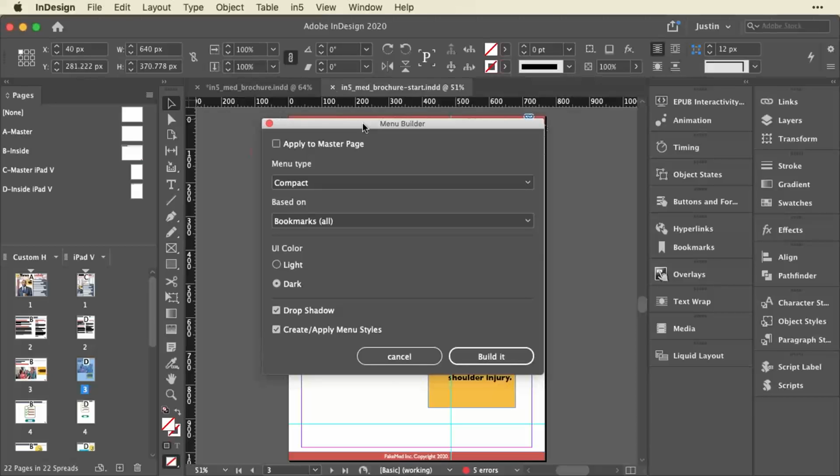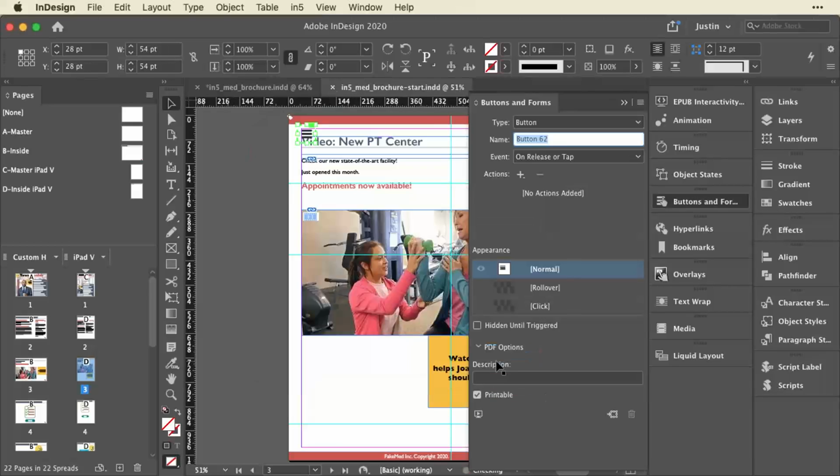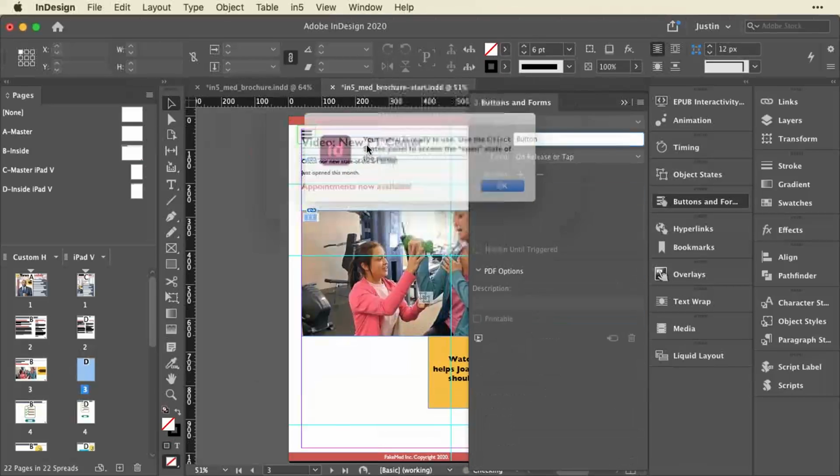If you use InDesign, you know that paragraph styles, character styles, object styles, these things make your life easier. When you go in and change something, it just ripples through your whole document. So this wizard is set up to work with InDesign in the best way possible. So let's just go ahead and build it. It's automatically going to generate all this.